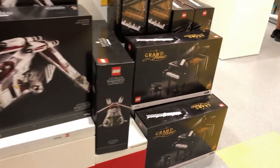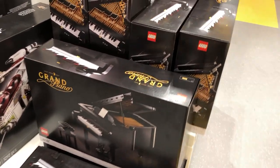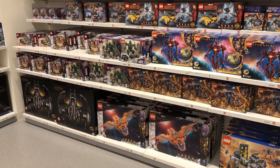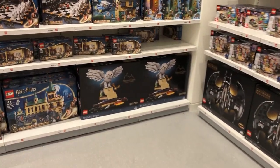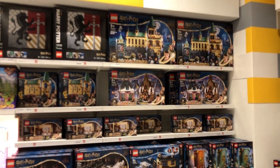The grand piano is here too. I think it looks fantastic, but there's a part of me that's like, it's just a big display piece and I'm not super into the piano. But it's still cool, I enjoy seeing it. Let's take a look at some of these Marvel sets. There's the Venator, some other really nice stuff. And there's that Hedwig Owl set again, tempting me on the shelf — that seductress that owl is.